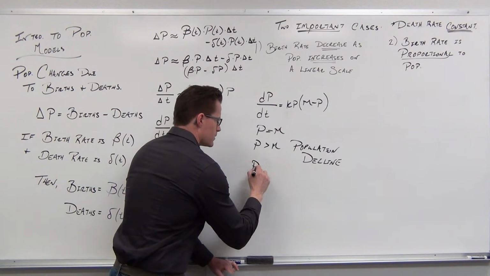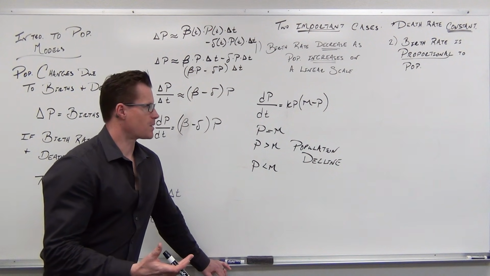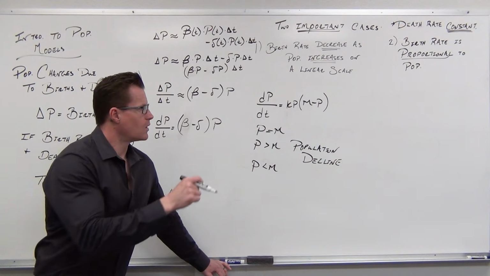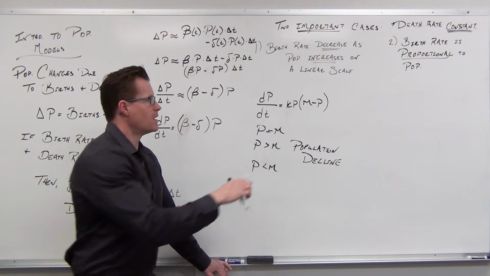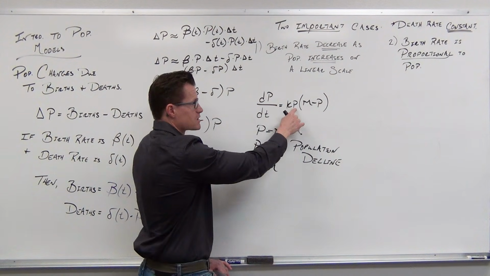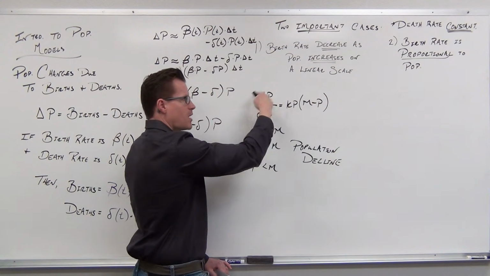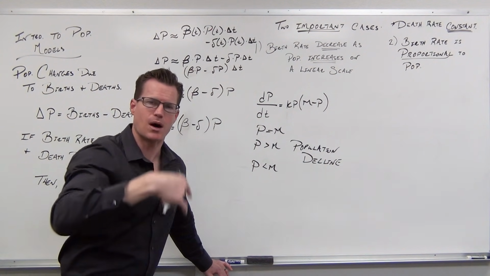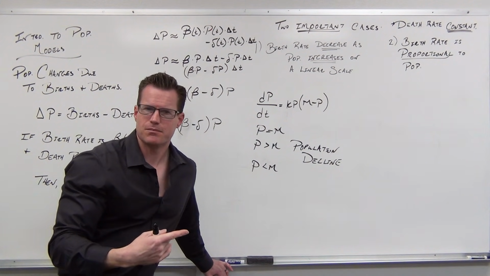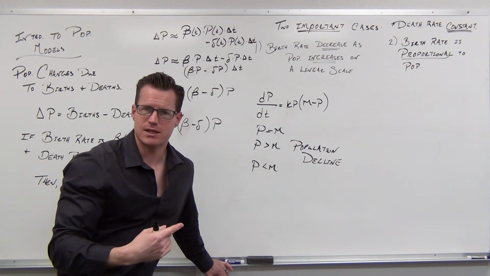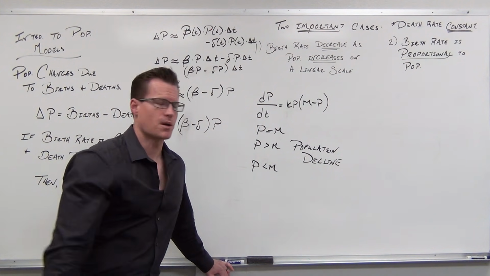What if our P is less than M? If our population is less than M, our initial population, then what's going to happen? Well, if our initial population is less than M, then hey, that's positive. Remember, this is population, it's always positive. If P is less than M, this is positive, and we will get a population increase. It says the rate at which our population changes with respect to time is positive. Do you remember about slopes, about these first derivatives? If it's positive, our slope is positive, and our function is increasing. This would give you a population increase.